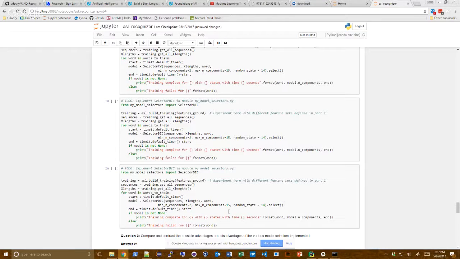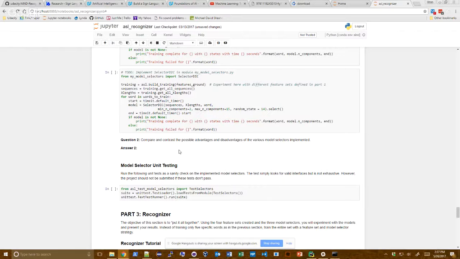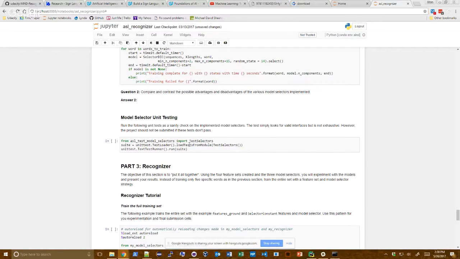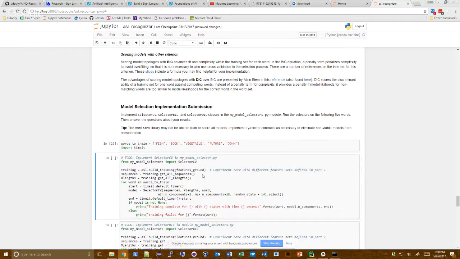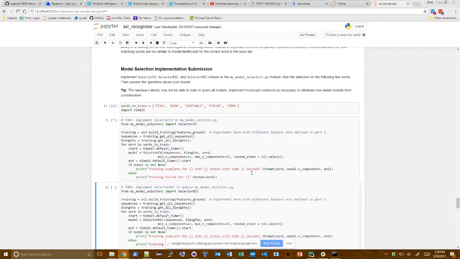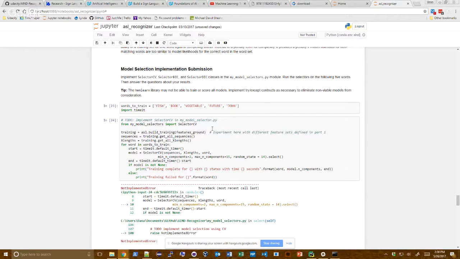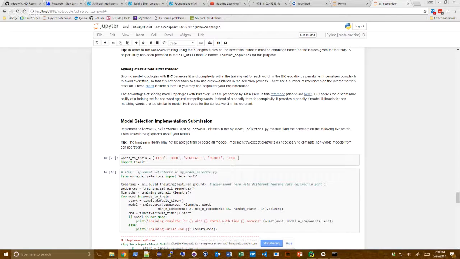Okay, so you're going to have to implement each one of those model selectors. Again, answer a question about the advantages and disadvantages that you're seeing or expecting. You run these with, I think it gives you 5 to run it with, but you're going to fail on these selectors because these are not implemented yet.